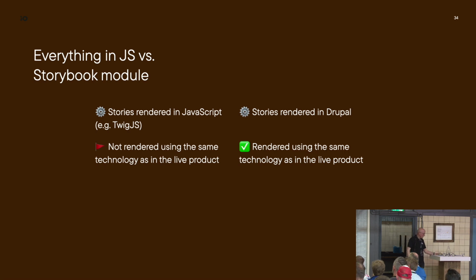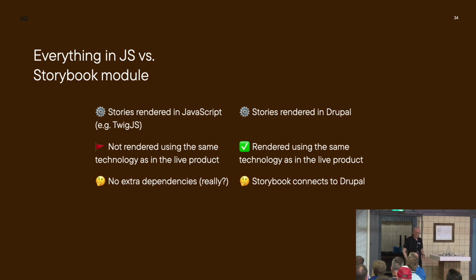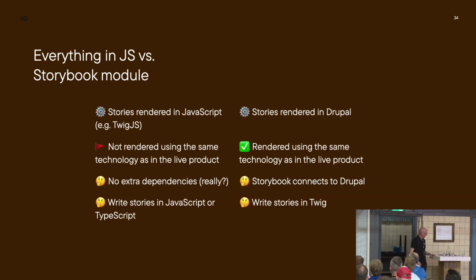All right. So that might give some source of contemplation. On the left, with pure JavaScript, you don't have extra dependencies, although you do have that Twig.js bit, so maybe you do. On the other hand, you have Storybook needing to connect to Drupal, and some front-end developers might not like that. Then again, we have ddev nowadays, so you just start your environment, and you can arrange things so that you can just do ddev npm start, and it'll connect, and it's fine, right? So think of that what you will.